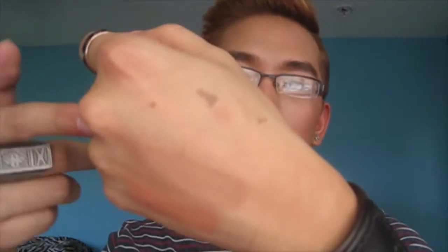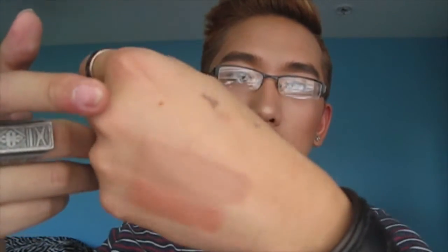I wore it in my last favorites video, and this was that really light nude that I had on, so it's right above Freckletone. It's just a bit lighter and a bit more cool-toned almost, but with a little bit of yellow when it's on the skin. It looks exactly like my same lip color when I have it on. So these were my two MAC lipsticks. I do like MAC lipsticks. I think the scent is bearable, I like the formula, and the packaging is very iconic and sleek, just like that MAC bullet. So I do like those two.